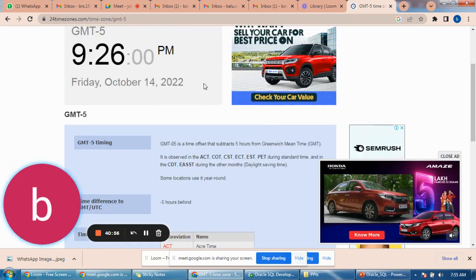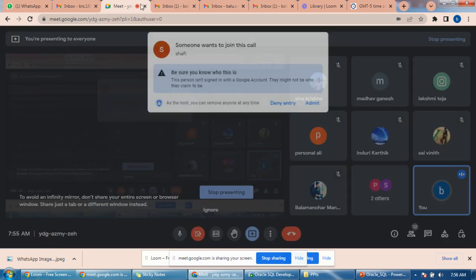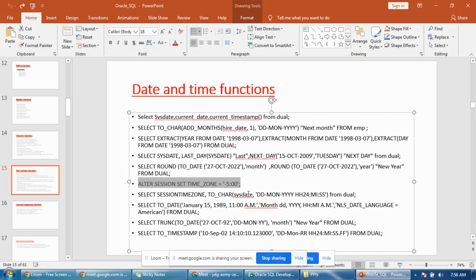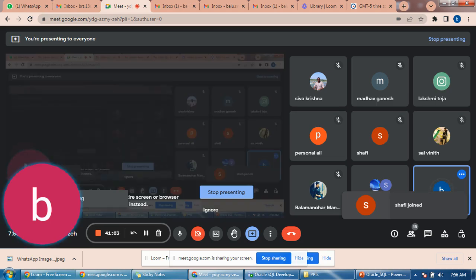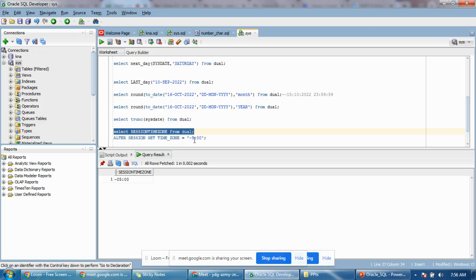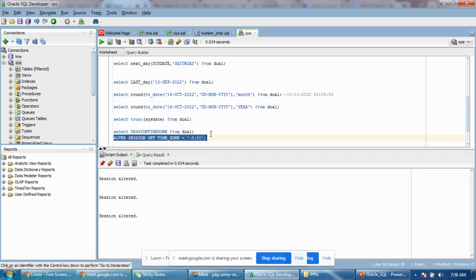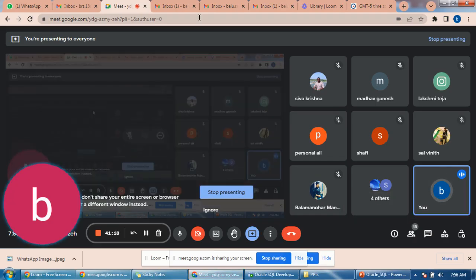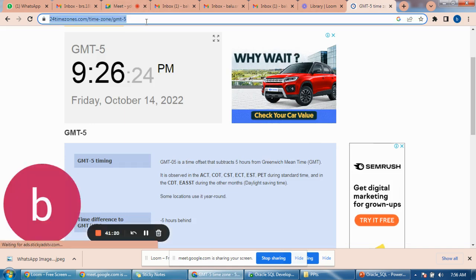Actually, it's a very big country, so they are also having 2 or 3 time zones, not only one time zone. 5.5 actually. US time zone is 5.5. If you are setting that one, you will get the exact US timings. That will be Carolina or North America, like that we'll get that one. 5.5.